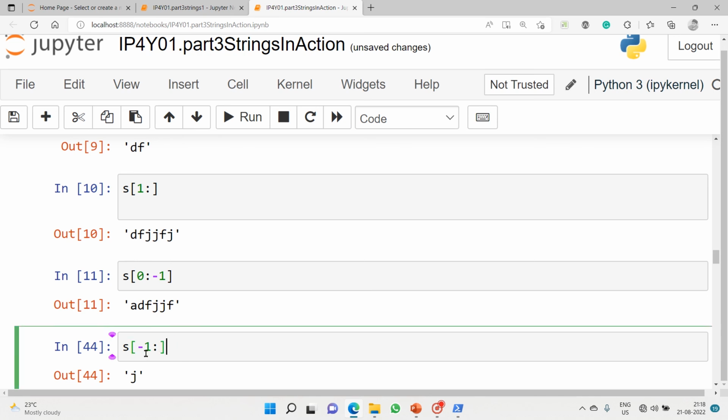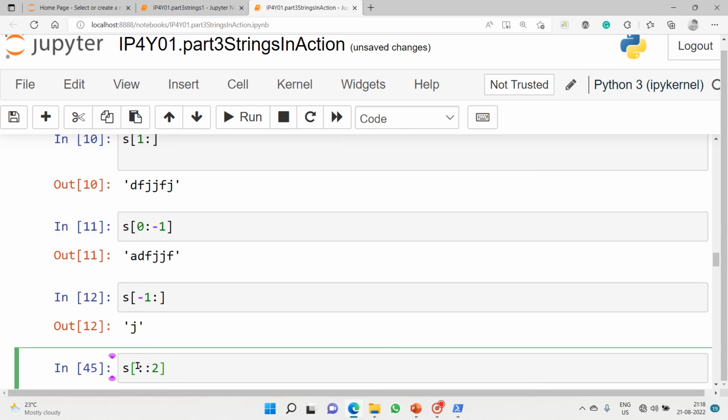Slicing is done only in the forward direction, so it will take the last position, and what we get is a single element.